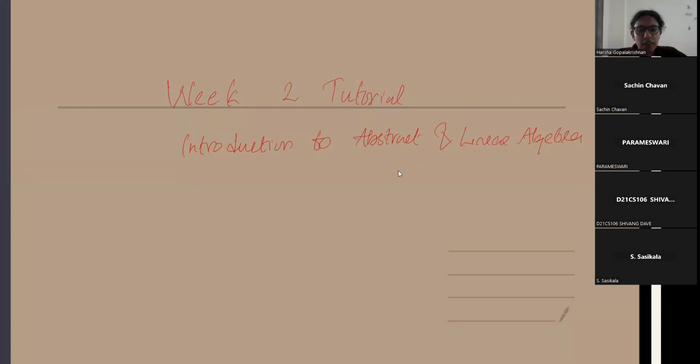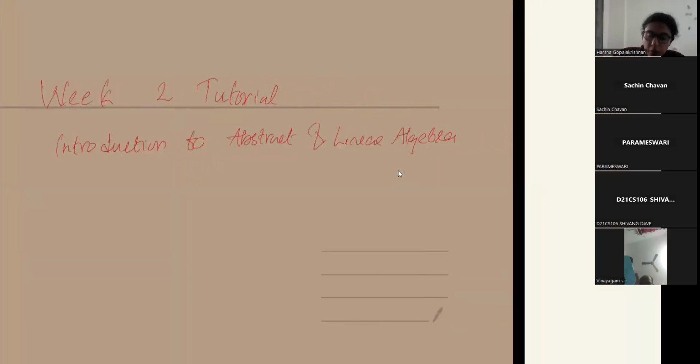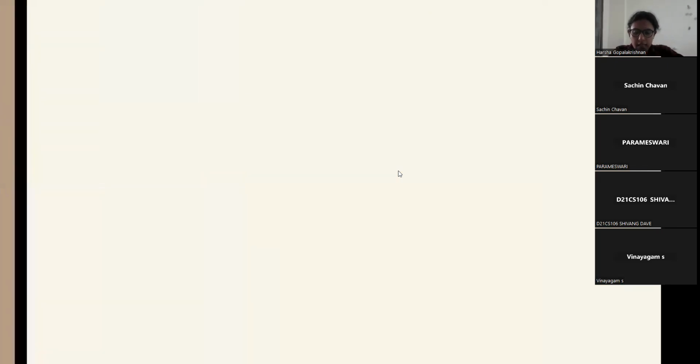So, first of all, we will go through very quickly the contents that were covered in the last week. I am not going to explain all the contents, I will just revisit whatever content was covered. The week 2 started with the equivalence relation. The last week we ended with the equivalence relation, and then using the equivalence relation, we can have a partition of the set.